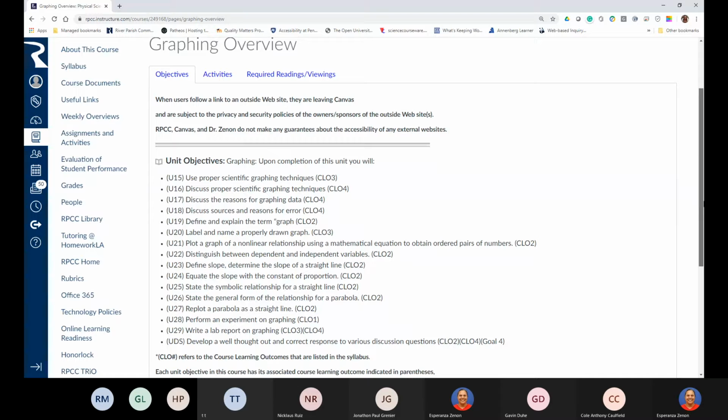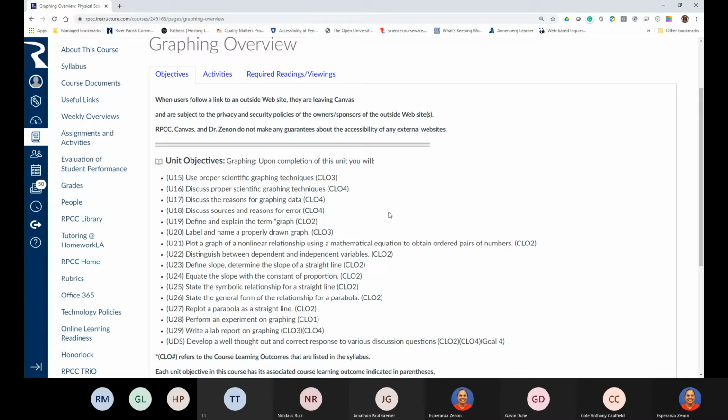All right. So this week we're going to be dealing with graphing, and here are the objectives for graphing. So some of you might have done graphing in a math class. Maybe you had an algebra class, or a pre-algebra class, or some type of math class where you had to utilize graphing. Well, you'll see here as you get into this whole graphing business that graphing for scientific purposes is much more detailed. Okay. And that is because when you draw a scientific graph, you're trying to communicate something about your data, your analysis, or an experiment that you perform. Okay. So graphs are very useful for that in a laboratory setting.